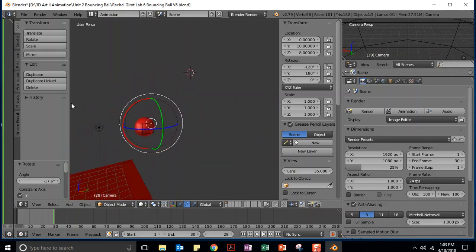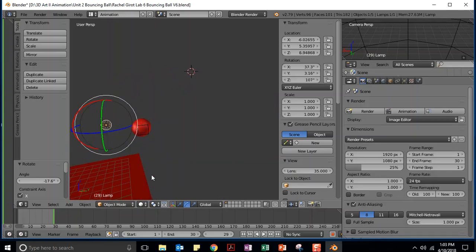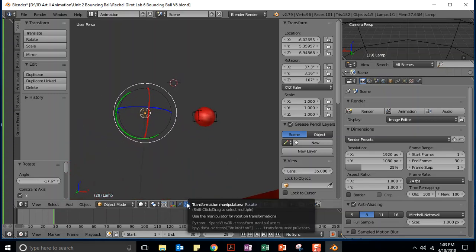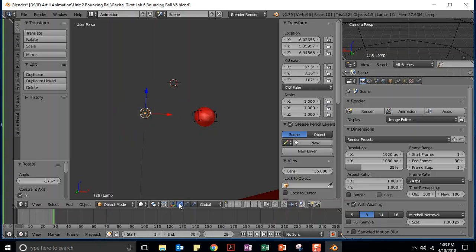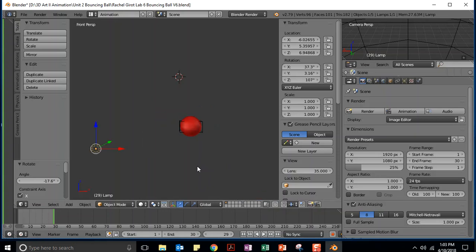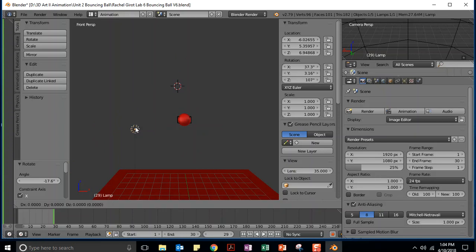And you know what? I think that light needs to be more like, let's right click on the light. And we don't want it to be rotating it. We want to transform it. So I'm going to click on the translate manipulator button. And I'm going to hit 1, so I'm in front view. Okay, so I'm in 1 front view, and I'm going to hit G, and then I'm going to hit X because I want it to stay on the X coordinate. And I'm going to click it about right there, and then I'm going to hit G, and I'm going to hit Z because I want it to stay on the Z coordinate.